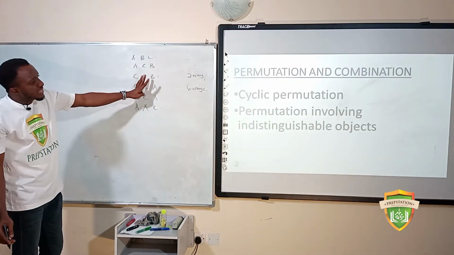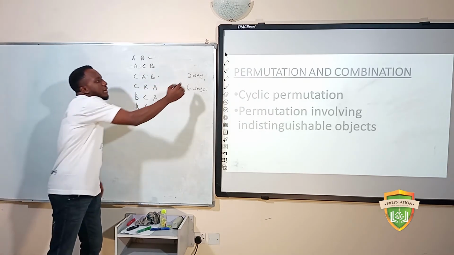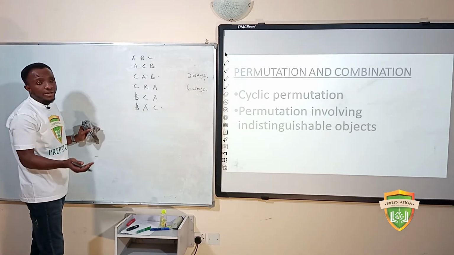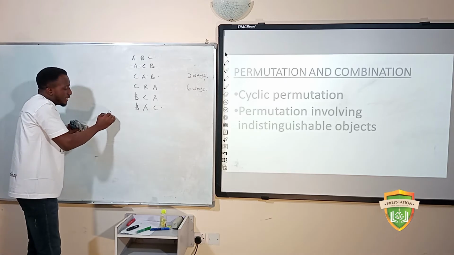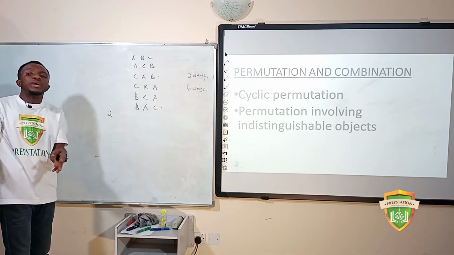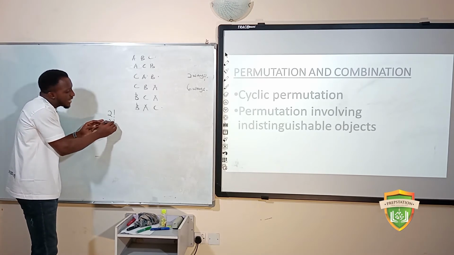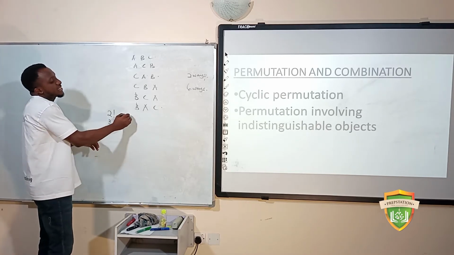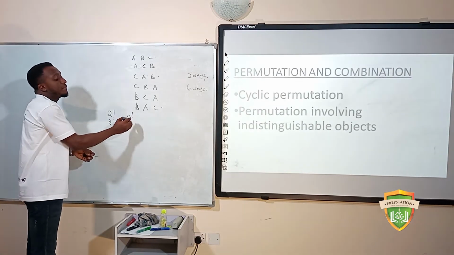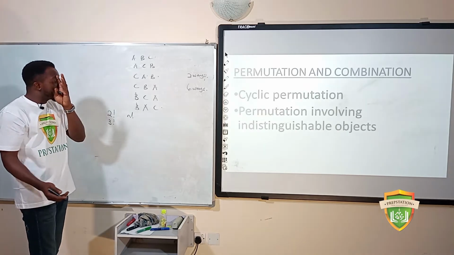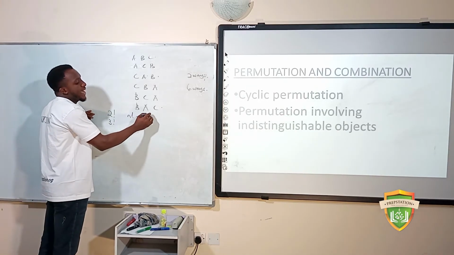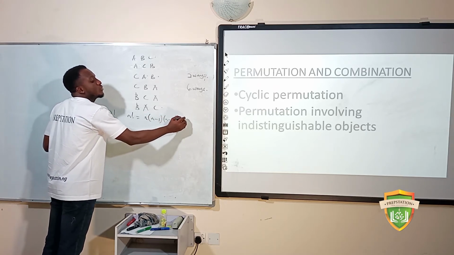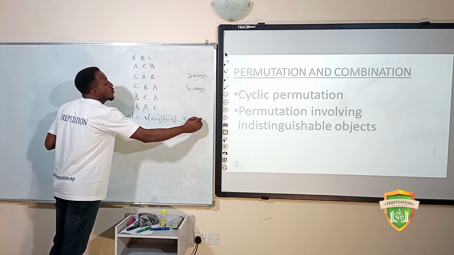So this has to do with arrangement. So this is permutation. So there is something we call factorial. If I am arranging 2 things, I can arrange them in 2 factorial ways. If I'm arranging 3 things, I arrange them in 3 factorial ways. So if I'm arranging n things, n can stand for any number of things, it's simply n factorial ways. Now what does n factorial stand for? n factorial is simply n times n minus 1, times n minus 2, down to 4, 3, 2, 1.